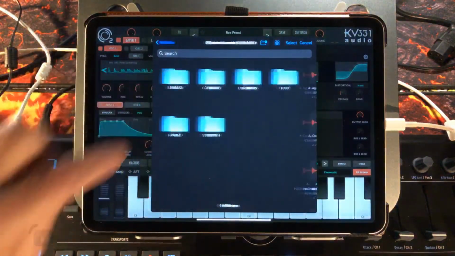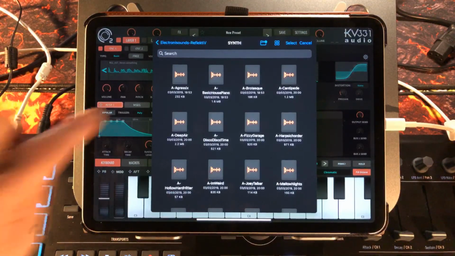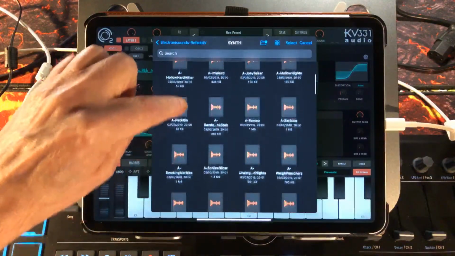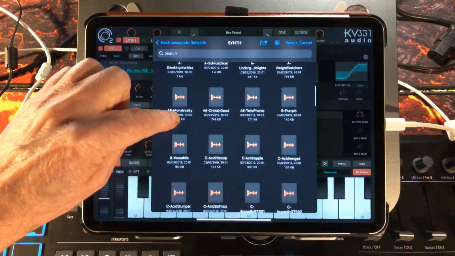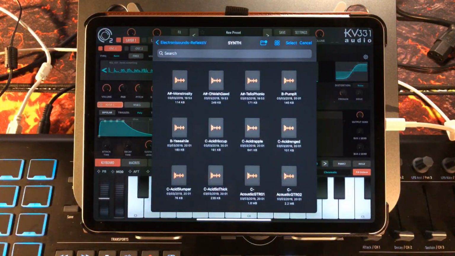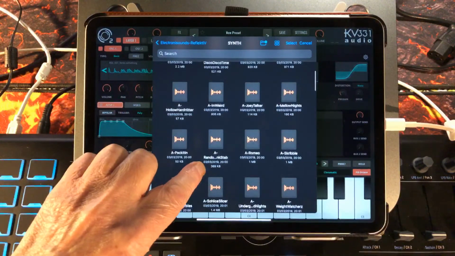So if we go to synth here, these are going to be our toned sounds, and you'll see that it's best if you know, by the way, also the key of the sample. So we know that these are all A samples. And let's see, I'm just going to pick one. I could pick a C, and SynthMaster will by default map C to C, or it'll map A to C. So I'll go with something that's not, like, what's this?